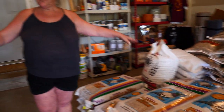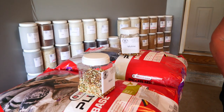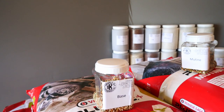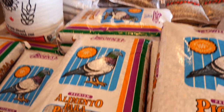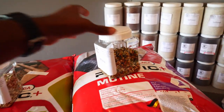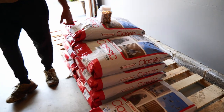These two, Bavins and Versele-Laga, are top of the line on the feed. That's my biggest seller, and we keep them all at the same price. But the Browns has quite a few formulas, so there's a big range of prices. So the Browns is this right here that we were looking at. And this is the other brand, the Versele-Laga, and that one is the Bavins. I got Versele-Laga for $25 too, 50-pound bags.